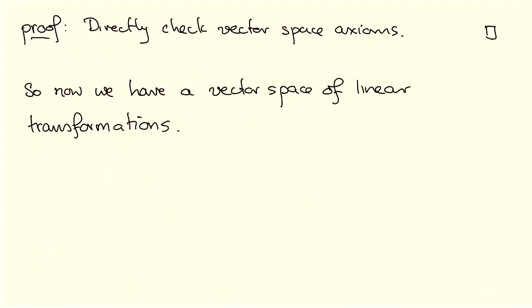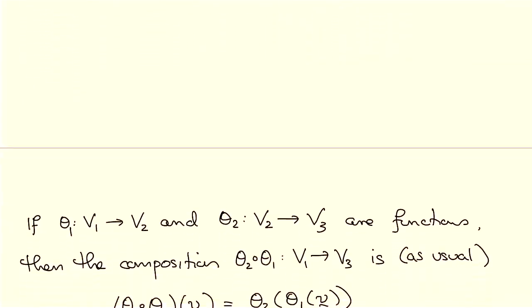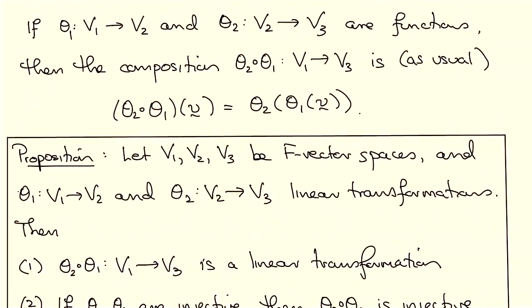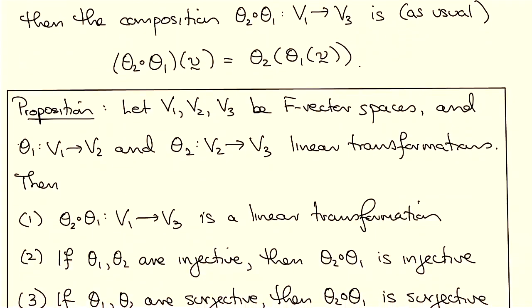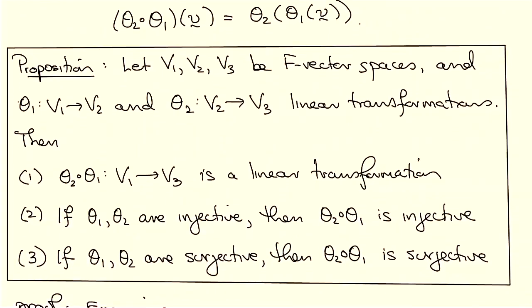But anyway, good. So we have a whole vector space of linear transformations. Oh no, I did say that in the recording, so I can't remember what was in the recording. So if I match it up so that domains equal codomains in the right way to make the composition work, then I can compose two linear transformations. Composition of linear transformations is again linear. That's something you have to check once in your life.